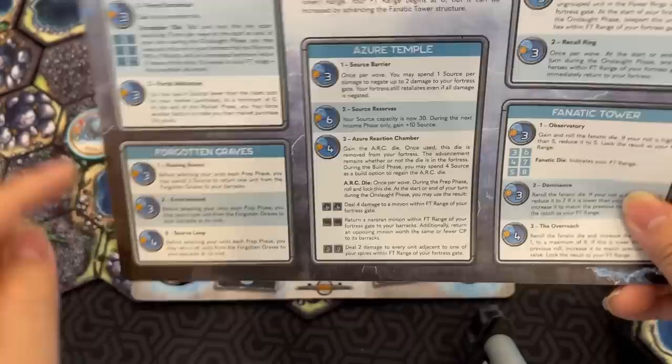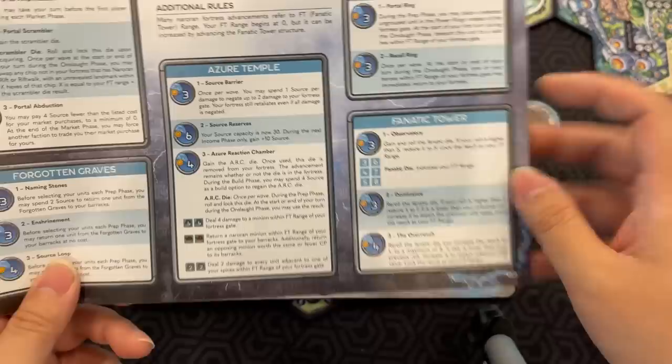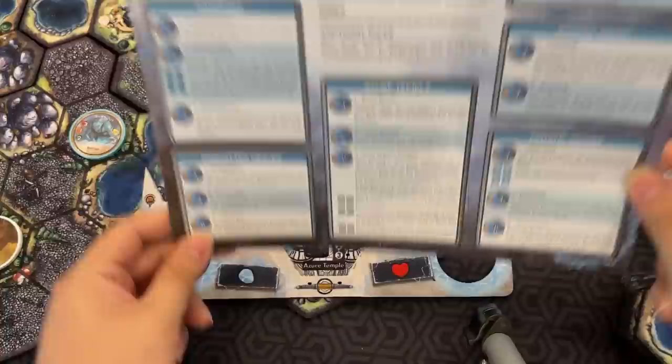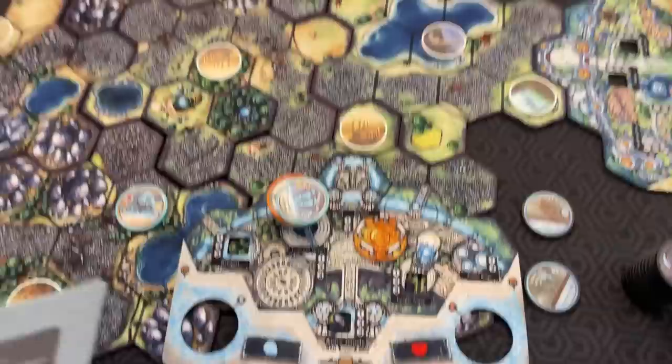There's also this whole system with the fanatic die where the higher the die is, if you have the observatory, the more special powers you can use. Like, you can teleport your guys, and there's a whole lot to read, and every faction has different upgrades. Regardless, whatever upgrades you buy, you mark like so. Once everyone has built spires or upgrades or whatever, then you go on to the prep phase.